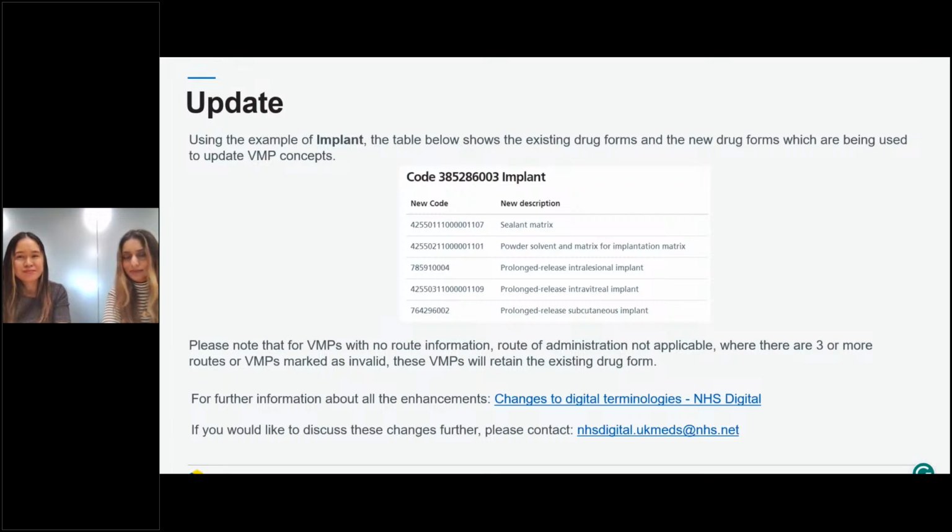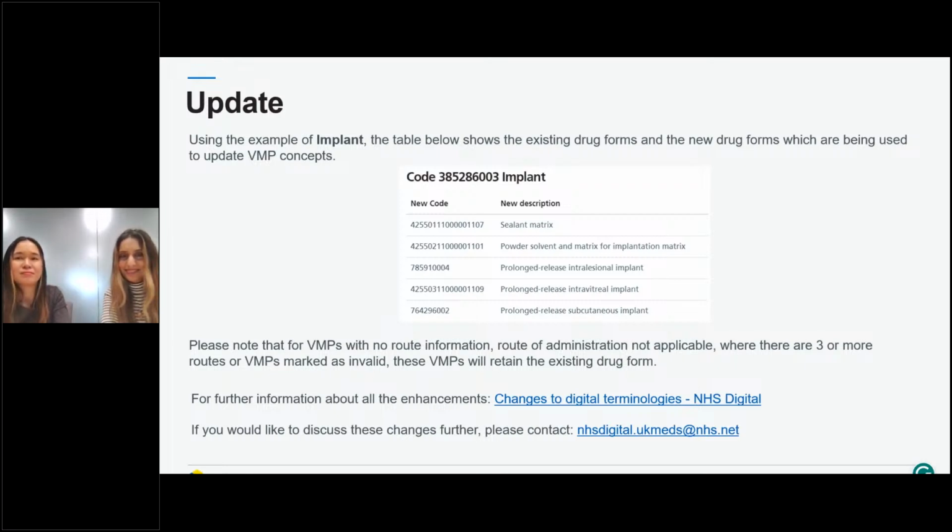So the website at the bottom there gives an overview of the whole of the project and all of the enhancements and timeframes. And we have a centralized mailbox at the bottom as well, which goes through to our project team. So if anyone ever has any questions about this work, please feel free to contact us. We also circulate this information around a number of routes, and have recently done that out through our PERM team to NHS trusts as well. So if people have seen those emails, this work relates to that. That was everything I had.